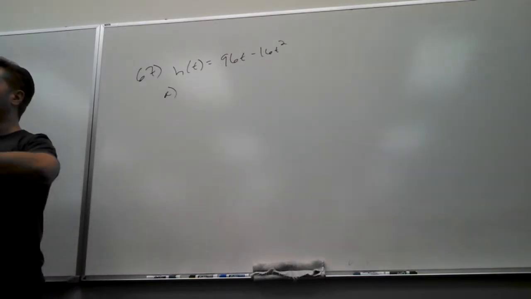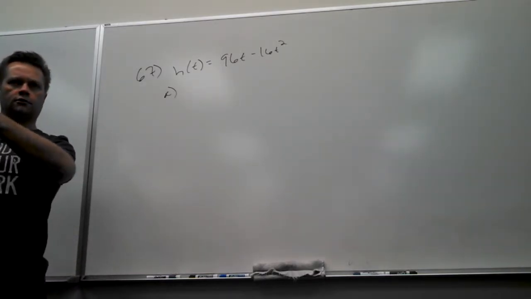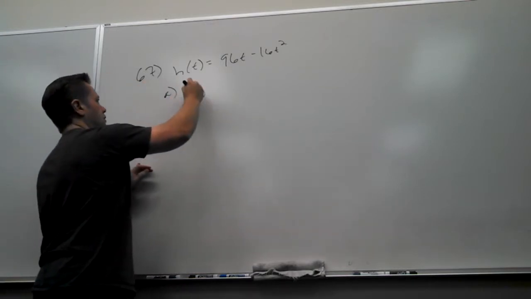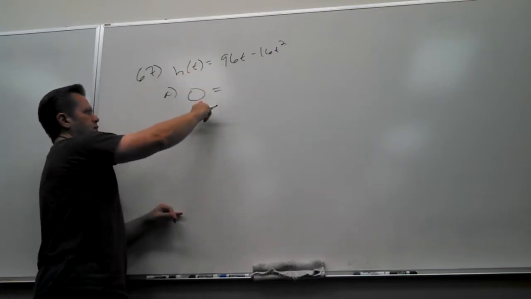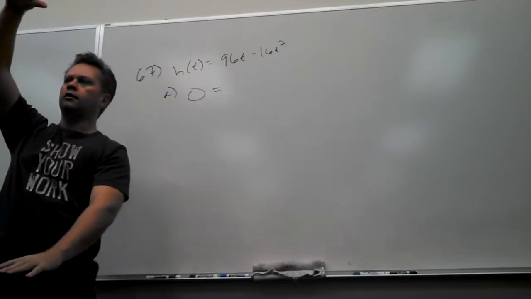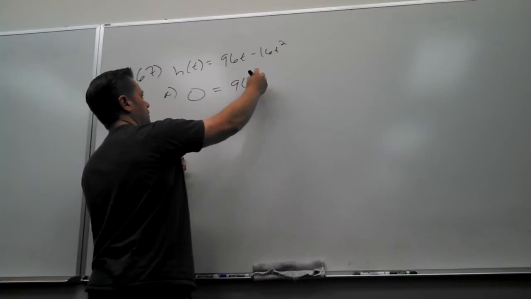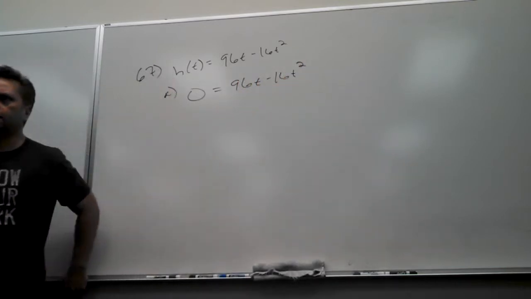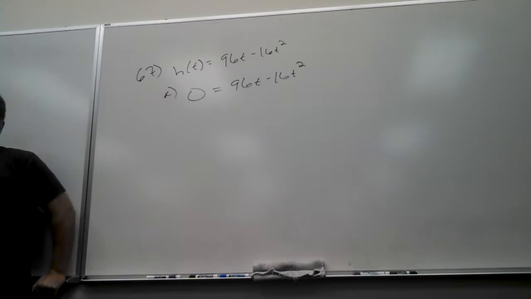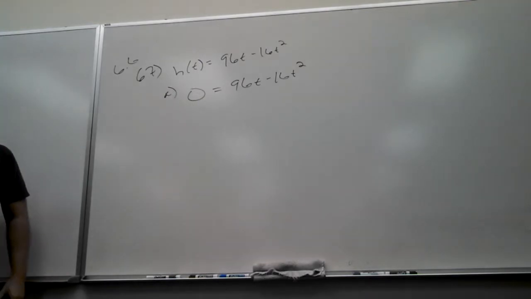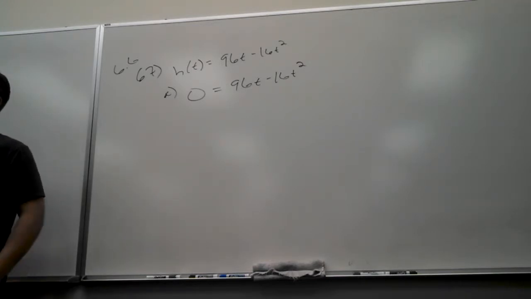And that's exactly what this section is all about: solving equations that have t's or variables raised to a higher power. All right, so how are we doing there? So let's do that. Part A says, how long until you hit the ground? If I hit the ground, I'm 0 height off the ground. That's crazy, I'm on the ground. So take a second and solve that. Let's go ahead and get this out of the way. Number 67, part A. Good little review. If you've already done it, just hang out for a second.